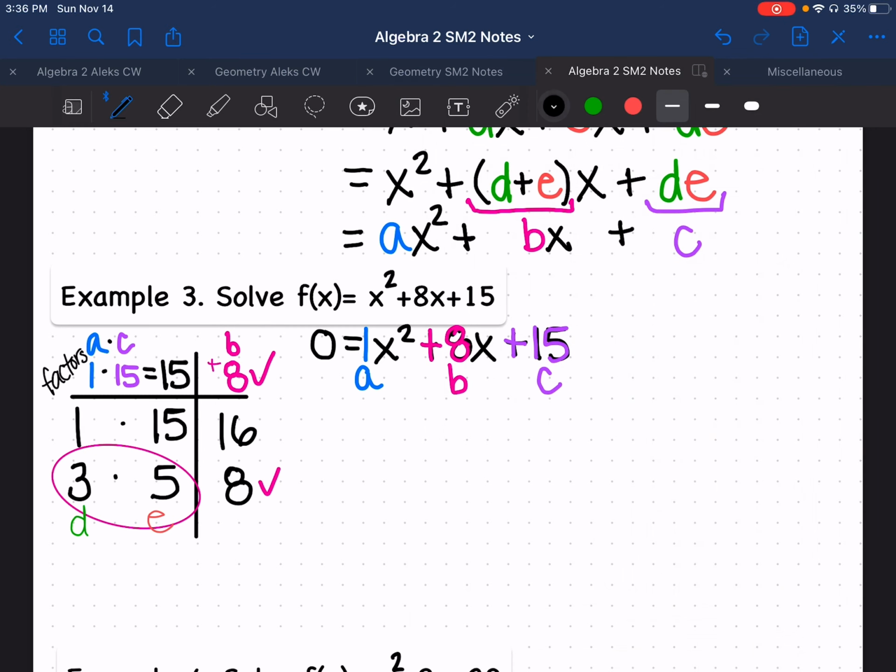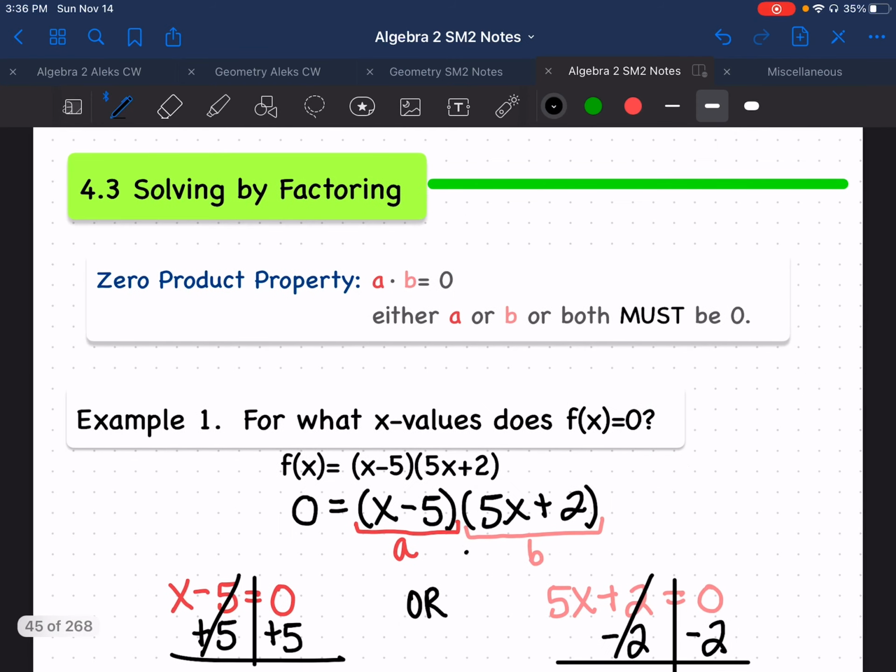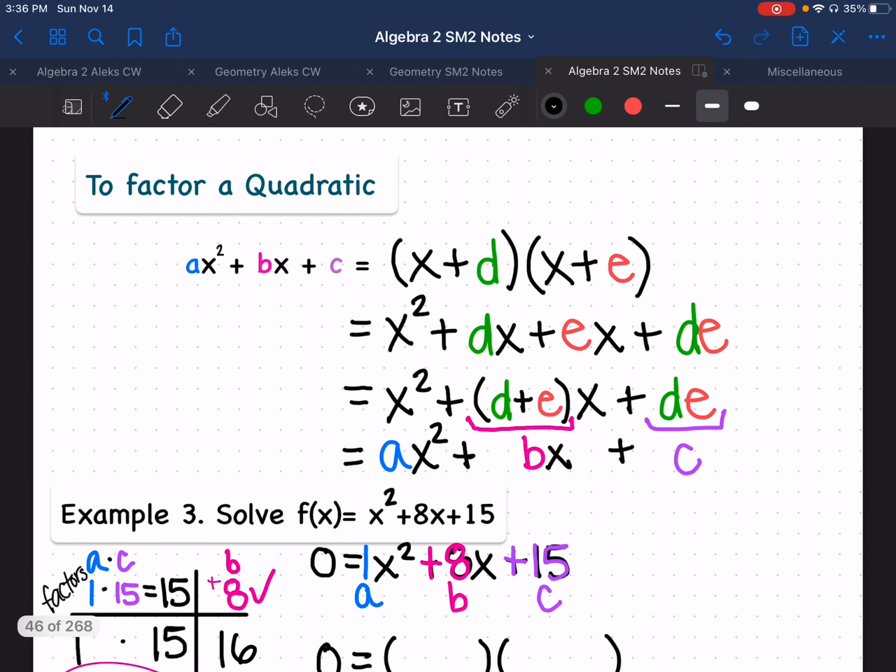Okay, how do I put them into the factors? Well, 0 equals, I'm going to make my two parentheses. Just like I saw in example 1 and 2, those were considered to be factors. So if I just slide back really quick, this is what a factor would look like. Notice that it has parentheses. It has the variable that's being used in the quadratic, normally x, and then it has your plus or minus. When we get to the next lesson, you're going to start seeing fancy things like that. All right, let's go back.